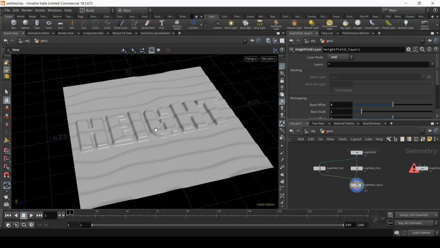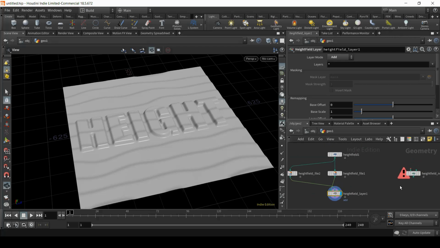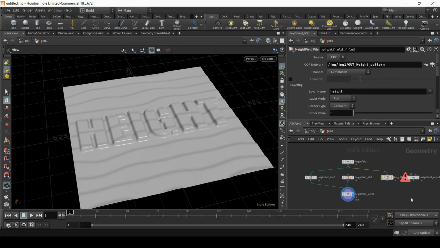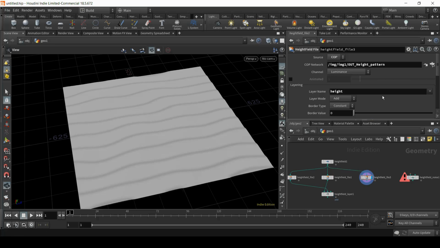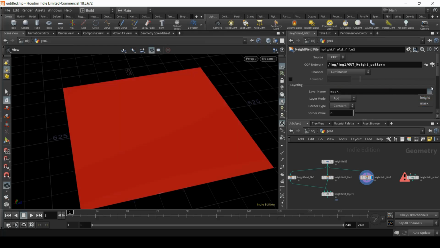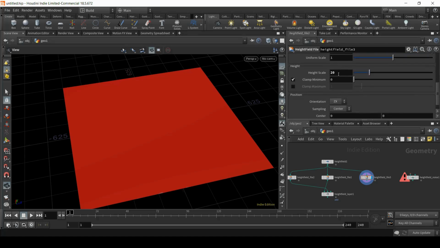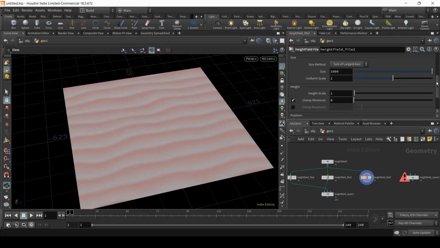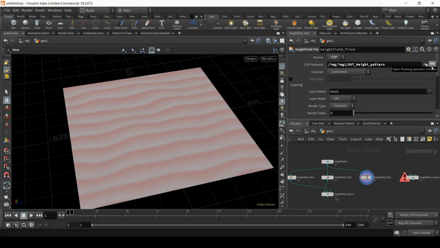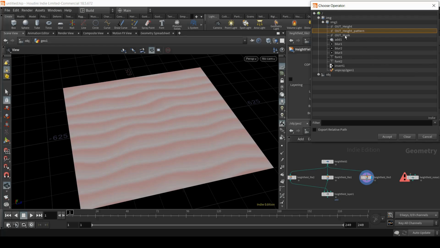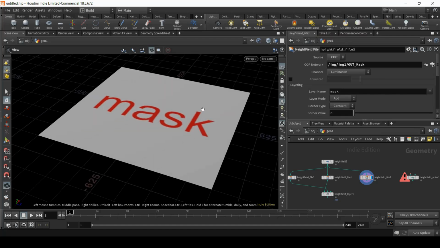Now, as we did in our compositing environment, we can use a mask to determine how these two images are mixed. So in this case, let's copy yet another height field file. So press Alt, click and drag to create a new node. In this case, we will create a mask, not a height volume. So type mask, or again, you can select this from the list. And remember, we increased the height scale to 20. This is very important. When you're using masks, you usually want the height scale to be 1. Okay, so now let's load our text pattern. So click here on the operator chooser, and this time select the mask. And notice we have now our red tint showing where the mask is having effect.